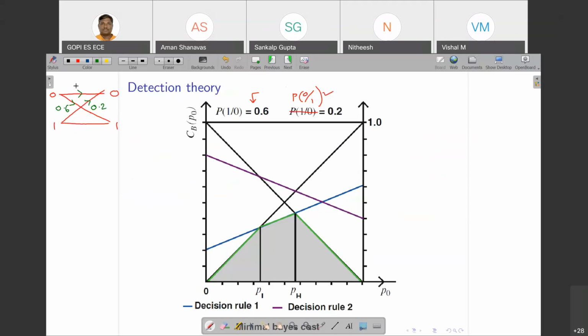This is enough to understand the value of this, because you know that probability of 1 given 0 plus probability of 0 given 0, the condition should be the same. You have to be careful in that. The condition should be the same. Condition on the same thing. And this 1 and 0 is actually becoming the partition. So if I do this, it should end up with 1 here. So this is the probability of 1 when 0 is transmitted, that is 0.6. And hence this value, what you are having here, should be 0.2.